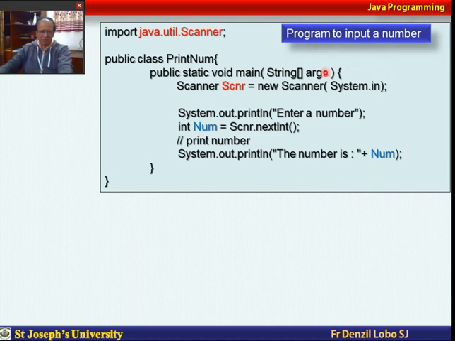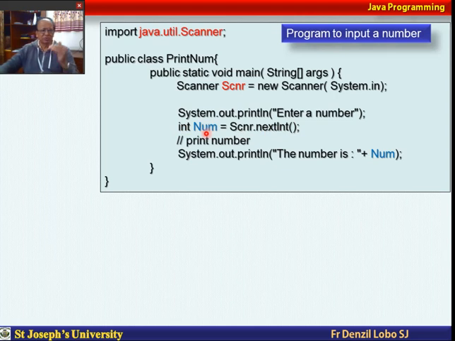We come now to one more program. In this case, as you see here, I am programmed to input a number. In the last program, we inputted a string, the name of your friend. Now we will input an integer number. As you see, I've created an object called scanner of the Scanner type, and then I'm going to call nextInt. It is going to wait for me to enter a number, and it is going to be saved in this variable called number, because I'm already declaring the type of number as integer.